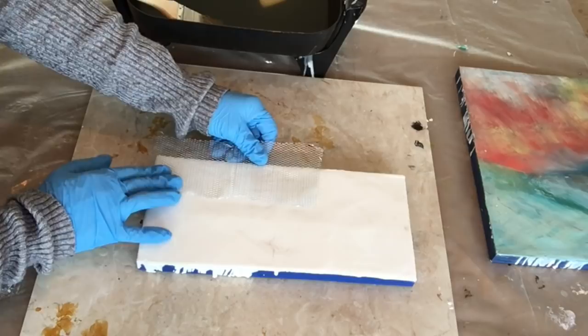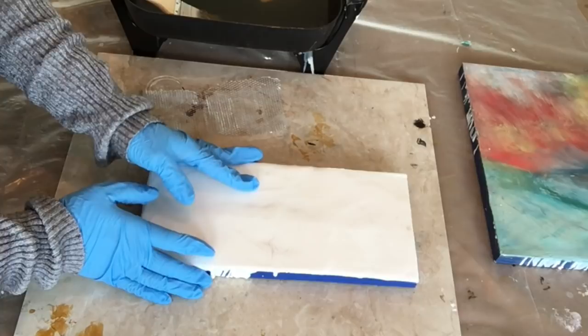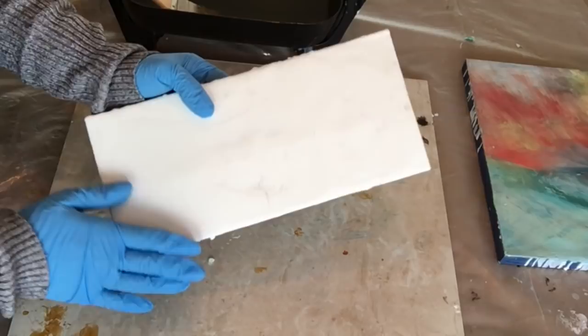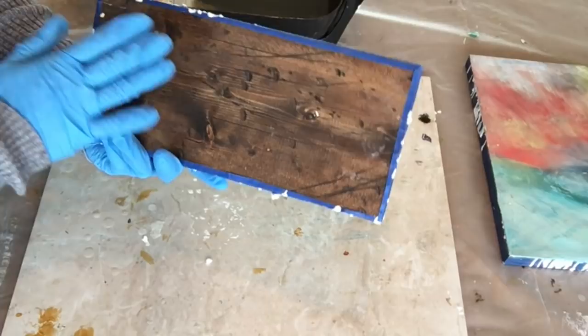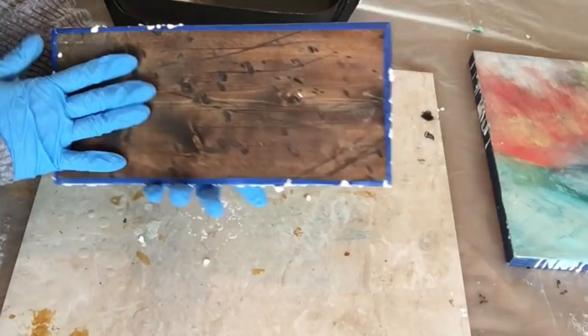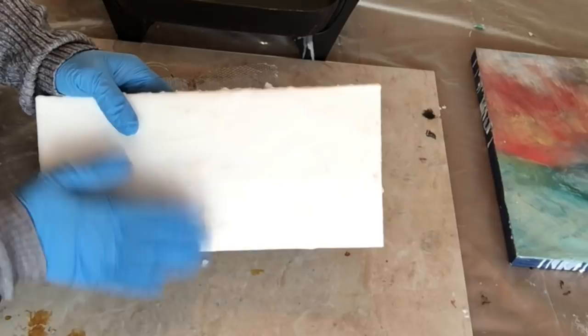Also, this board, I wanted to show you, a lot of times we're painting on cradle boards or prepared masonite boards for encaustic. This happens to be just an old piece from another project. This is just an old piece of pine that I've prepped the surface with encaustic gesso and taped the sides, and then added 4 or 5 layers of white encaustic paint to the surface. As long as your surface is rigid and porous, you don't have to get the expensive cradle boards, especially for your practice boards to just start out. This is a perfectly nice pine board, and I sanded the front and then added about a couple coats of encaustic gesso and then 4 or 5 coats of white encaustic medium to prepare that surface.